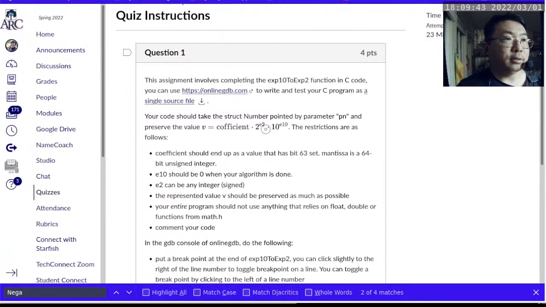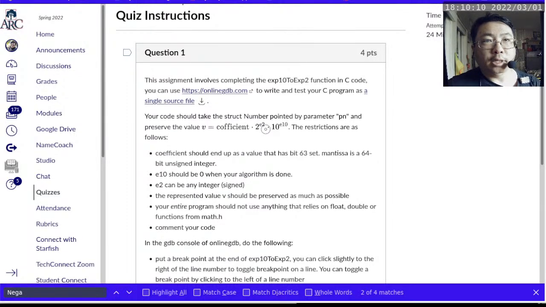All right. So does that answer the question of what E2 and E10 and coefficient are doing in terms of the specification of the value that is being represented? I'm not getting an answer.